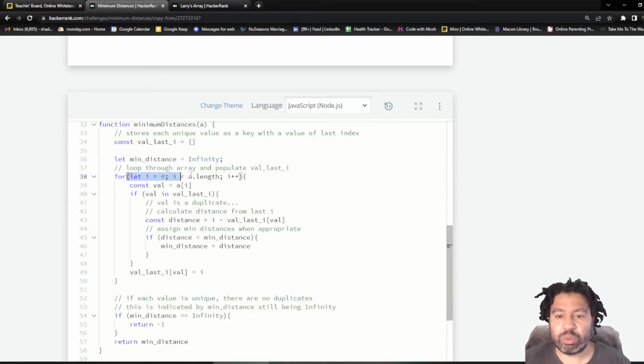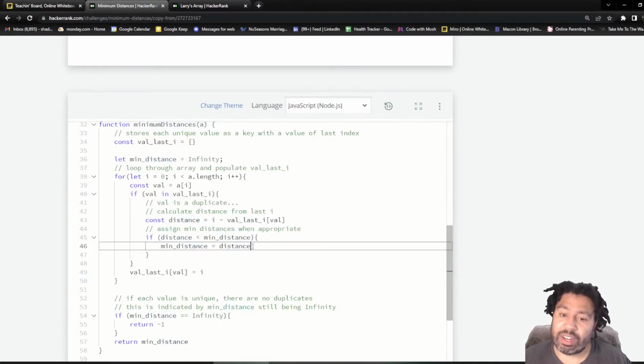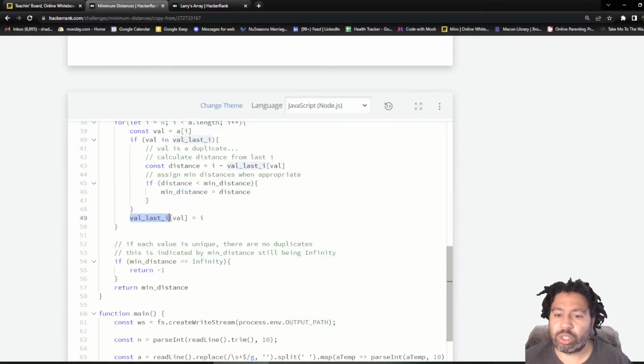Then here I'm just looping through each index that's possible in the array A. I'm grabbing the value here and checking to see if that value exists within my store. If so, I know it's been seen before, and I need to grab that value and do my assessment. So I grab it from the store and say, my current index minus that last index is the current distance, and I can check to see if that distance is less than the current min. If it is, I just reset it to the current distance and keep doing that. I also go into the store and update whatever the index is for the current value.